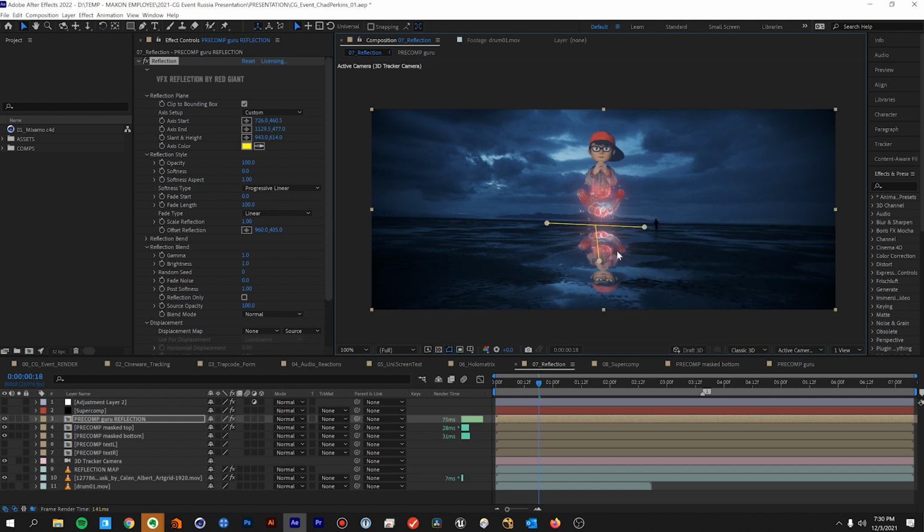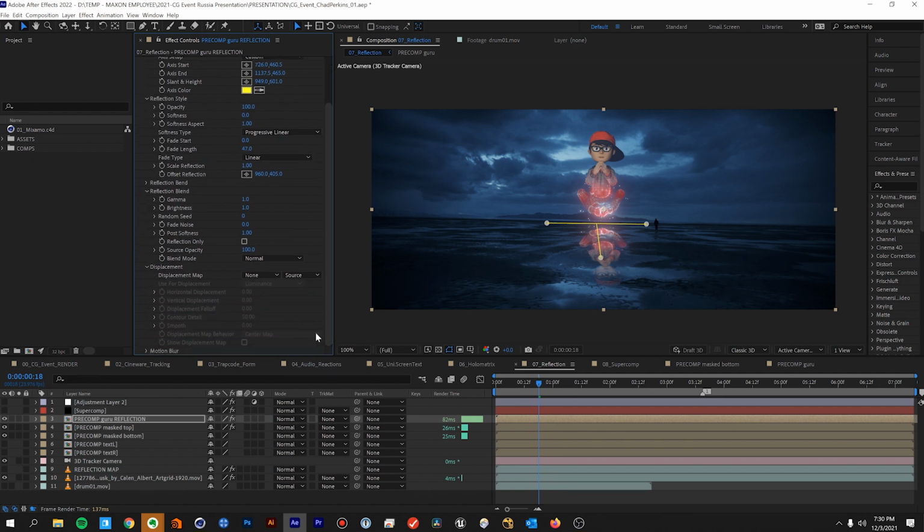And it's really cool to be able to pick the axis of reflection and the angle that this is reflecting at, and to be able to stretch it out organically, or have it come from a different angle, or whatever we want to do. And there are, of course, fade parameters if we wanted to fade the top of this, which is almost always a good idea. So there's a lot of really cool options here. But semi-recently, they added one that just blew my mind and I find coming in handy all the time, and it just really saved my life in this instance.